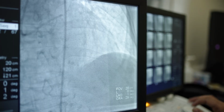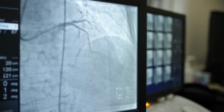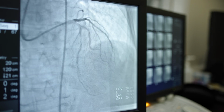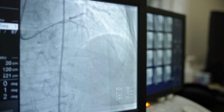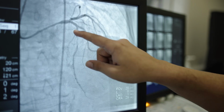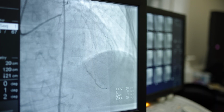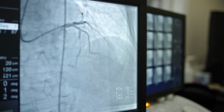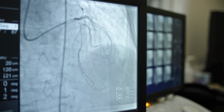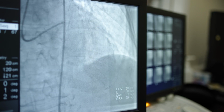So this senior lady we have here today has had unstable angina symptoms back and forth. She had a stent done last year in the diagonal branch, as we can see, but still has a very tight lesion in the mid-LAD that we tried twice to get through with a balloon or other equipment, but it didn't go through because of heavy calcification. So we decided to go for the procedure of rotablation.